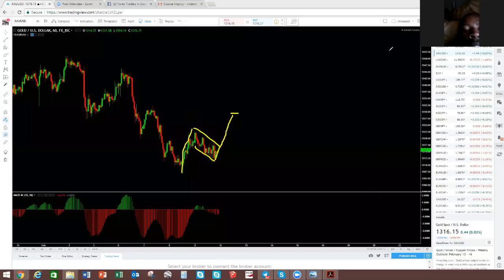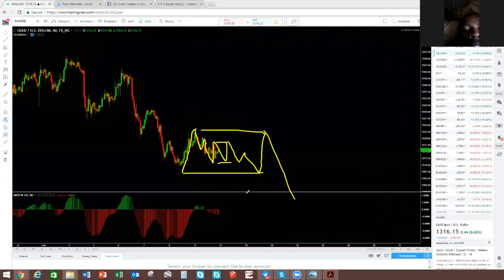All right, but there's also something that looks apparent here. So we still have the impulse, but this may not be complete. If you look here, this is your first 1, 2, 3. This may be another 1, 2, 3 for another 1, 2, 3, making this a larger correction like this. So we need to see which one happens. We've got 2 alternatives. One where this is complete and then goes to this level, or whether it continues with this one, which is an impulse 1, 2, 3.